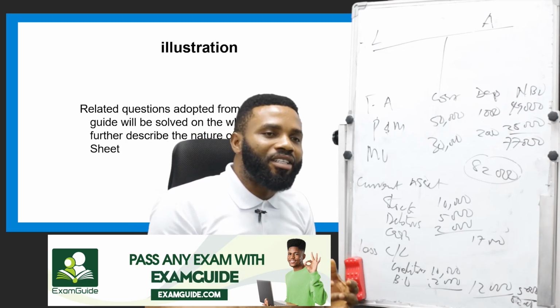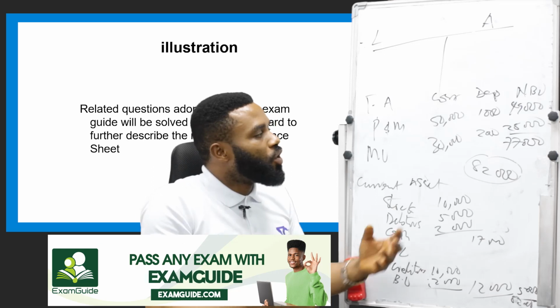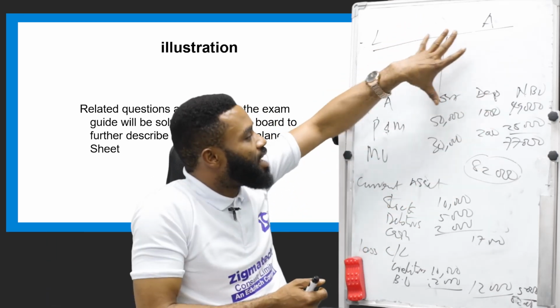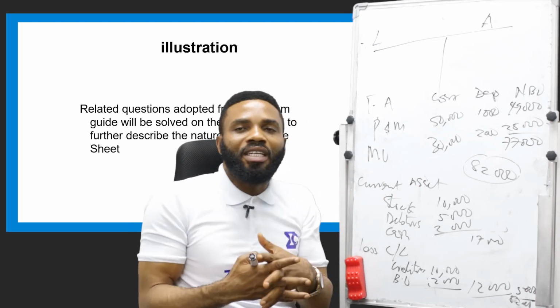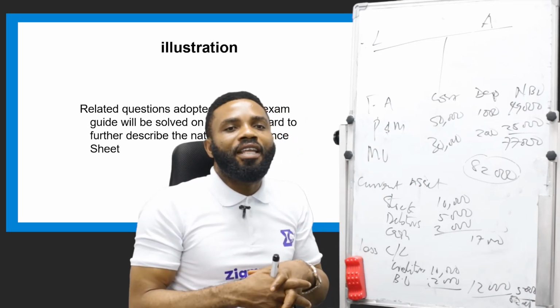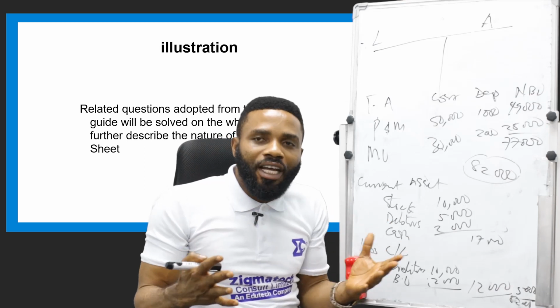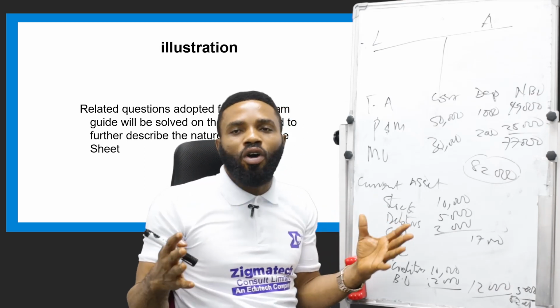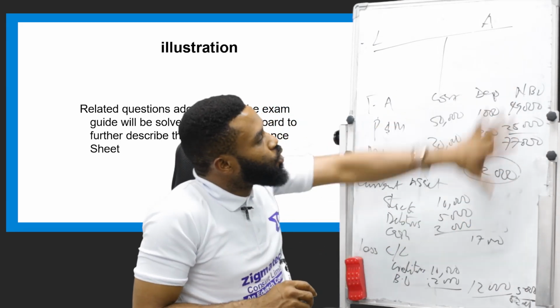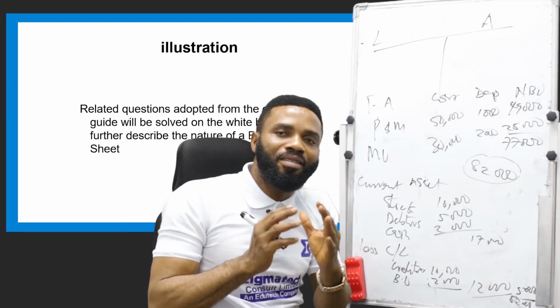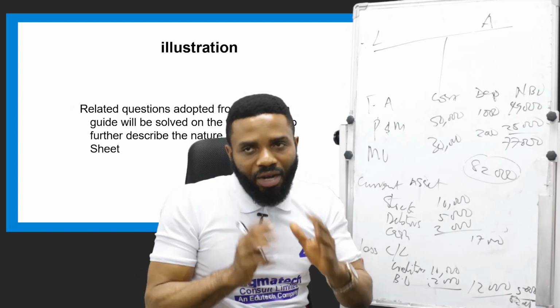And then to be able to get the capital that is used for the period, they will say financed by. Their financed by will come with the capital that is invested, and then if there are any other long-term loan or maybe drawings, anything that affects capital will now follow suit. Once you do that, you have prepared a typical balance sheet.